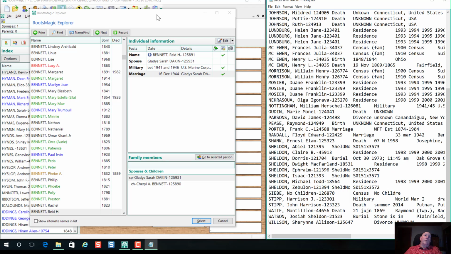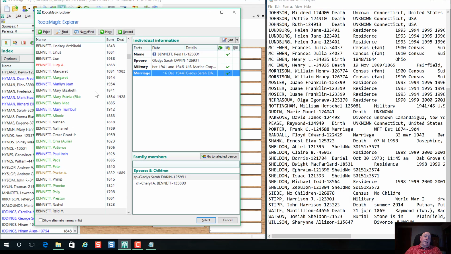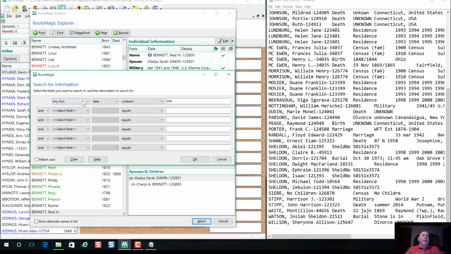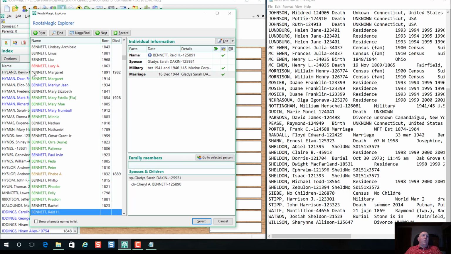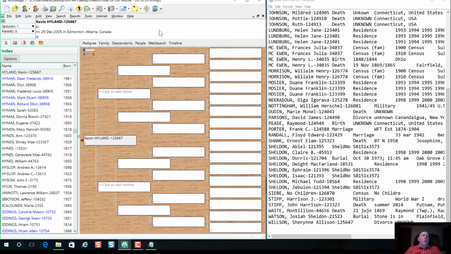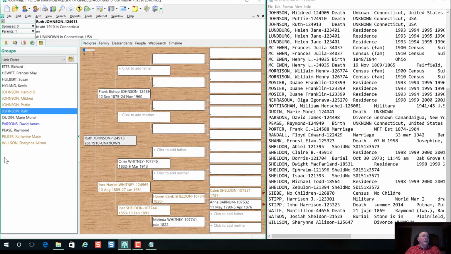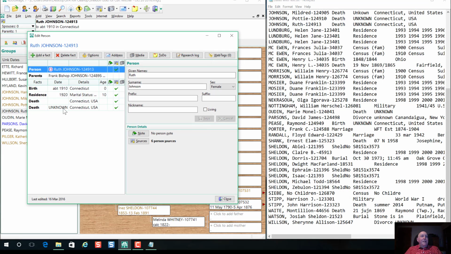This is one of the very first cleanup processes that I do when I clean up a file: look for invalid dates. So now you have 3 ways to find unknown dates. The first is using Explorer and creating a find list. And in that find list, you find any fact where the date contains something that it shouldn't. The second way is to create a group of people that you can then go down and simply look at each person and find those unknowns.